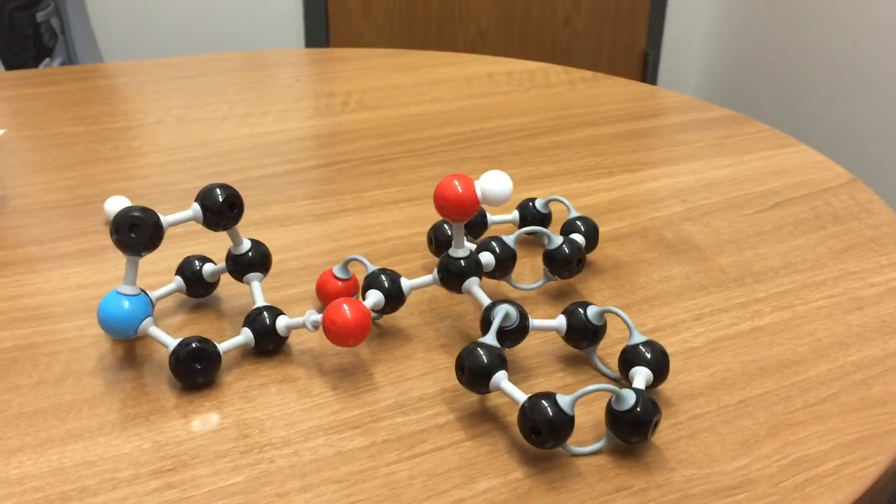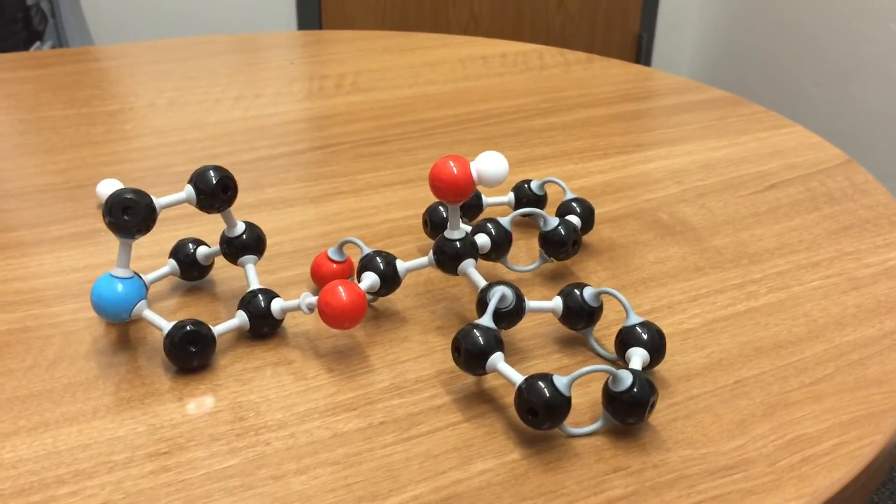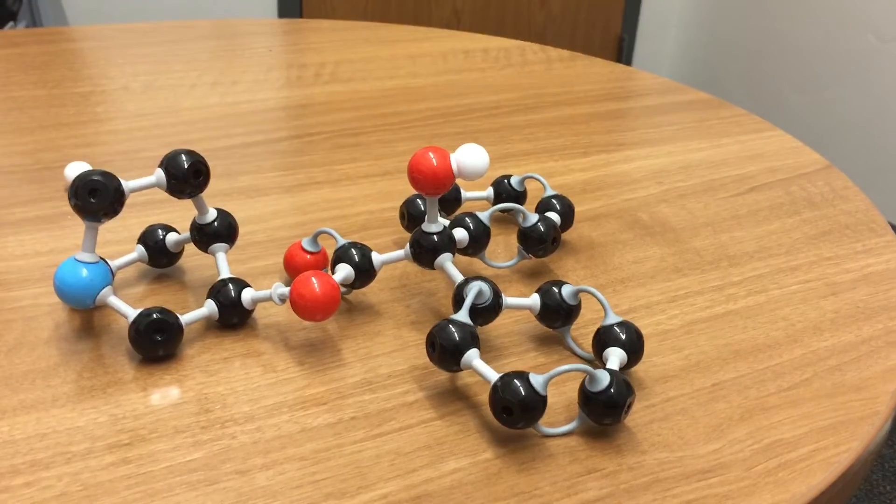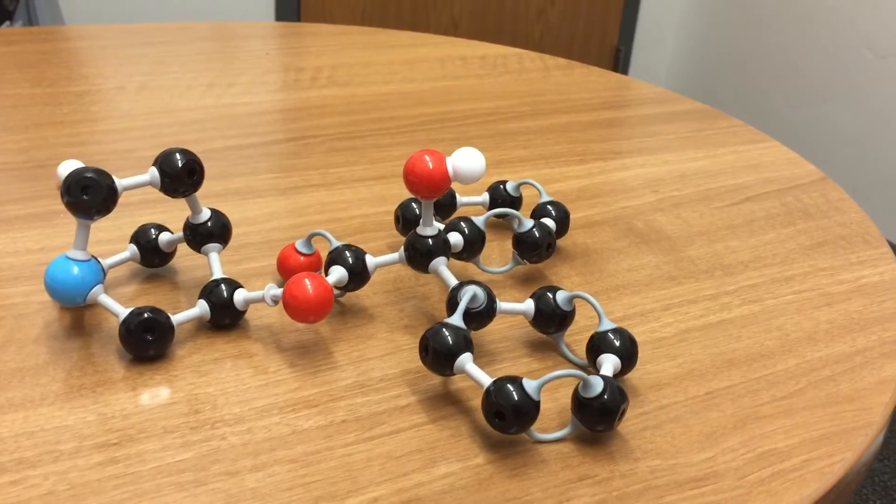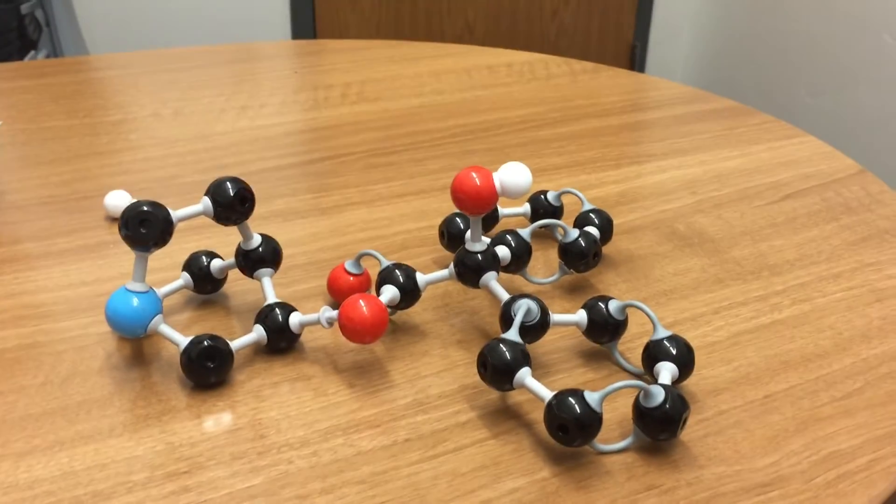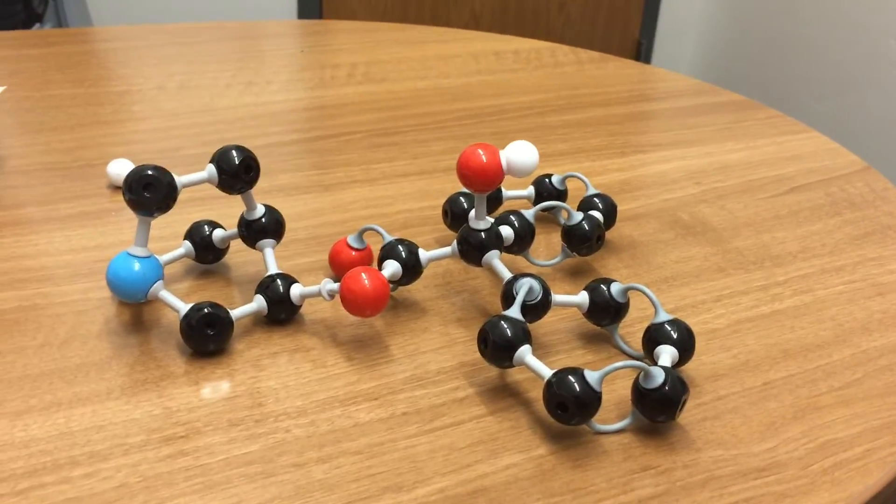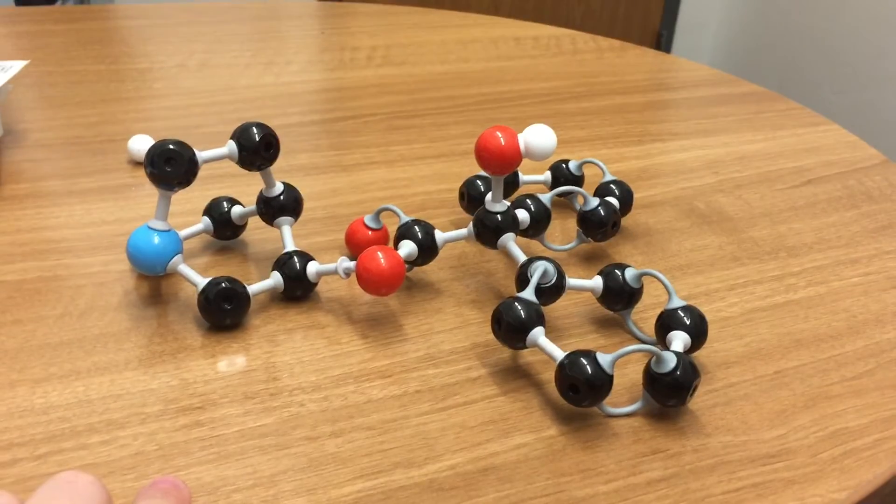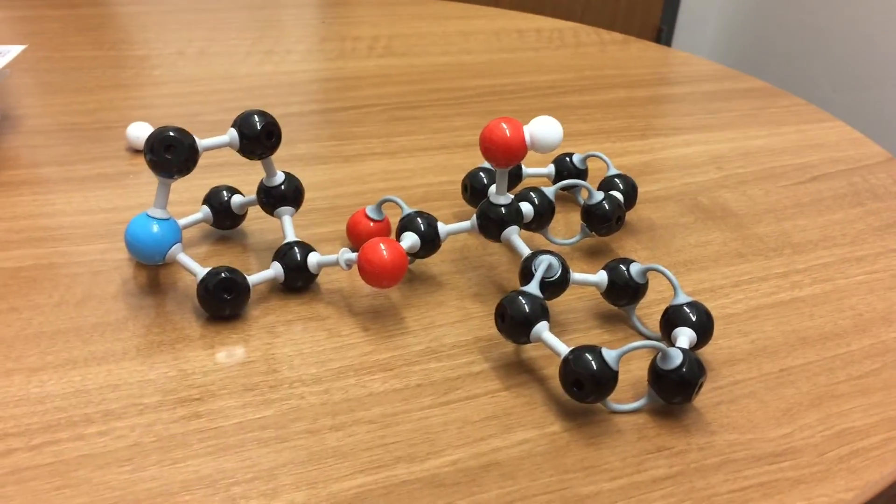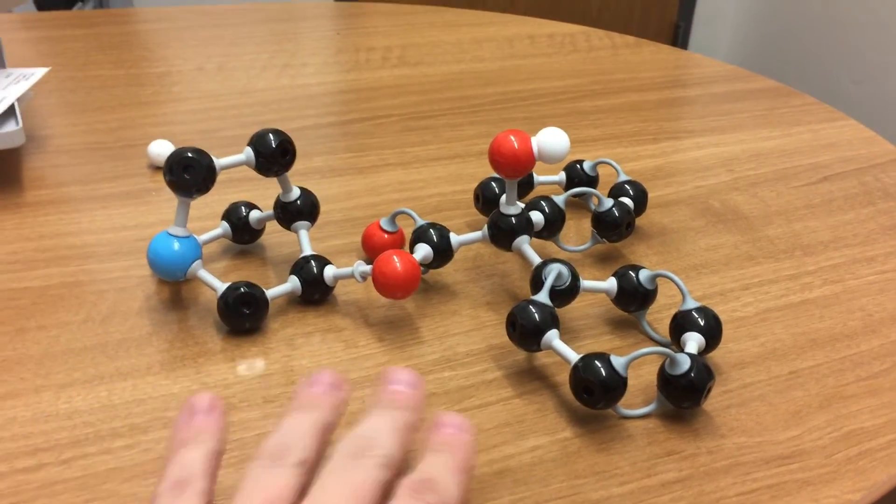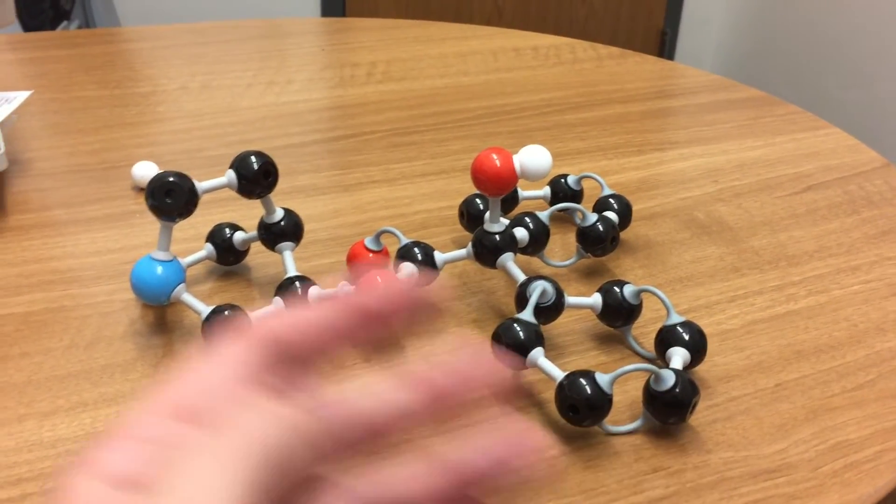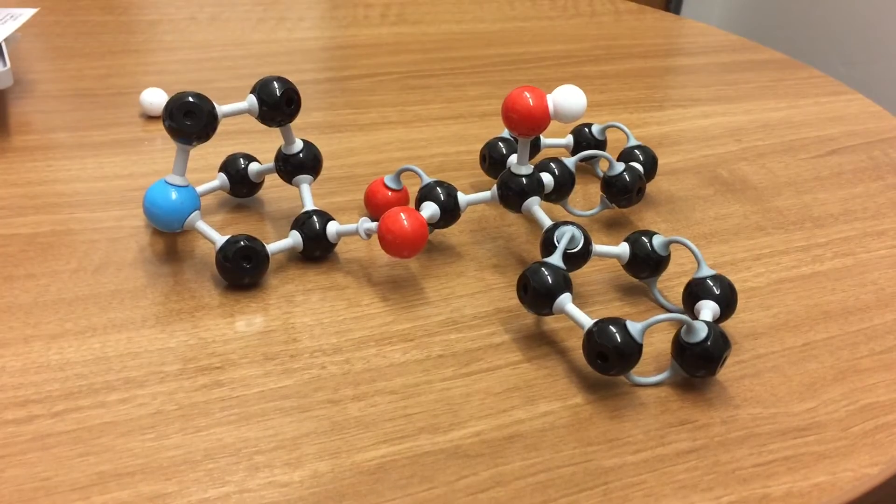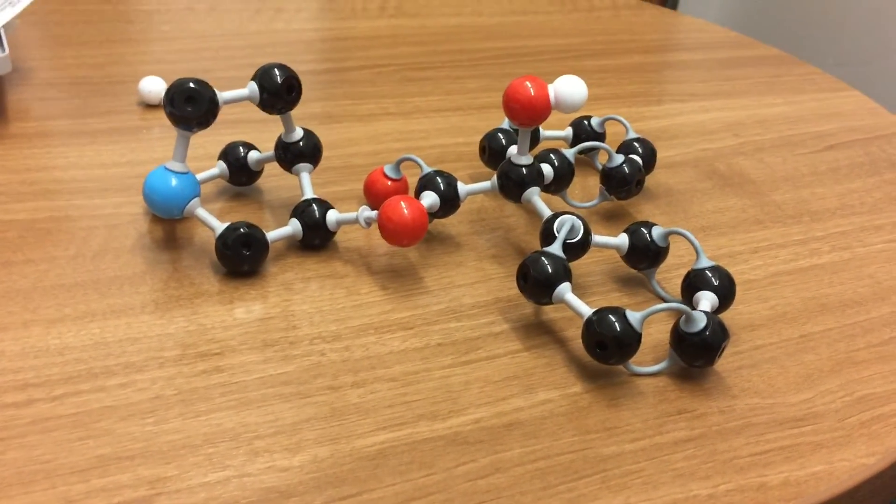And you have a depressed level of consciousness and again there's a pretty decent dose response curve that occurs here. An interesting thing about BZ exposure is the central nervous system effects tend to be delayed. You can have a prodromal period of several hours in some cases before you actually develop the central nervous system signs and symptoms. Which is very interesting and I'm not quite sure of the reason why. I assume that it takes some time for the molecule to penetrate into the central nervous system. You do have some rather polar regions on here and some non-polar regions so maybe there's some sort of metabolism that goes on or there's some sort of transporter that it needs to interact with to get into the central nervous system.